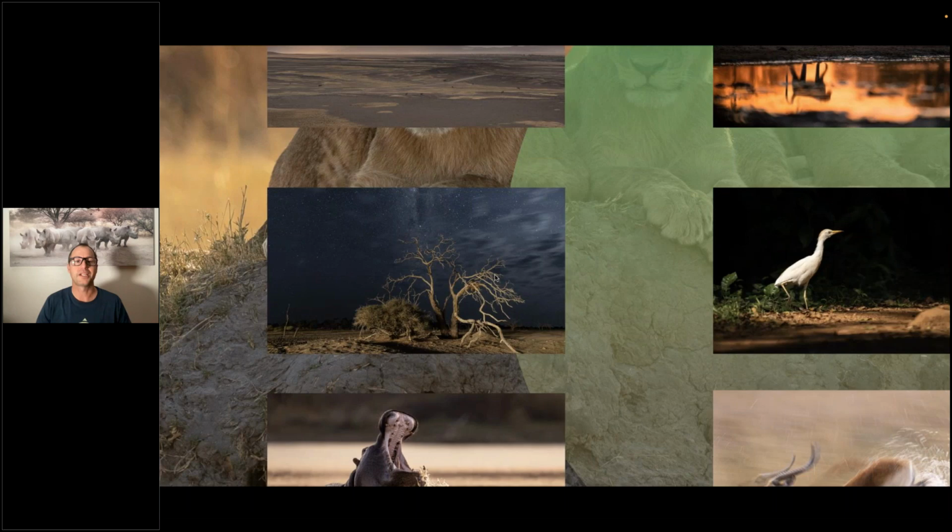This light in the foreground was all created by the lodge at which we were staying, which was Little Kulala. We walked out into the desert, took these photos as the clouds were moving in, and the light from the lodge flooded in and lit up the foreground, creating a great, great way to see things.